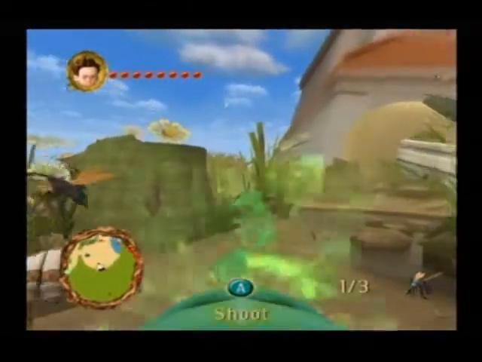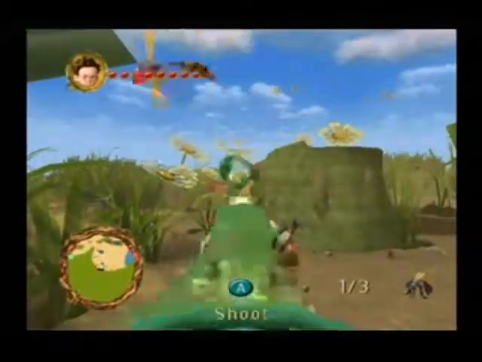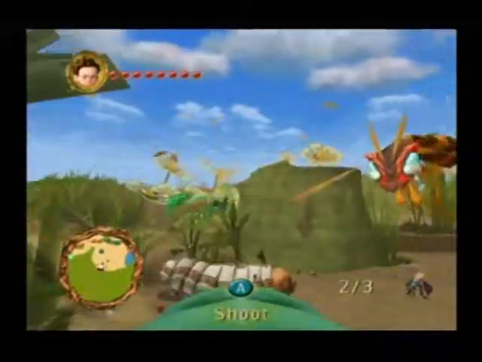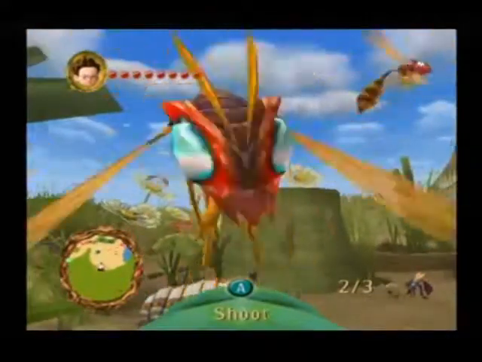The hornets will fly right at you. Once they get close to you, they will sting you, and their sting takes away one ball of health. In this mission, they can be seen flying all over the place, and they only have one health, so once you shoot them, they turn green and drop down to the ground.